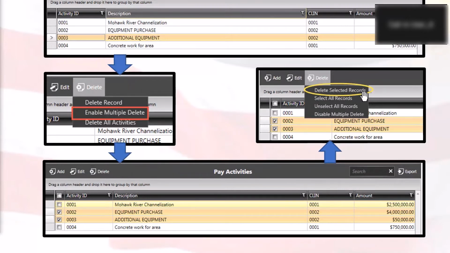Now, this is for your information, so that if your contractor asks, hey, how do I delete these two? Can I do it in more than one? You can go back and tell them that this is how you do it. All right, my mouse disappeared. There we go. So you can delete the selected records, or you can select all of the records. Again, proceed with caution. Or you can unselect all of the records, or you can go back to the regular view by disabling multi-delete and not doing any kind of deletion, in which case it'll go back to the regular view. If you choose this bottom one, it'll just go back to this without doing any kind of deletion.